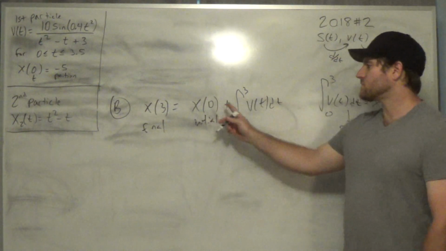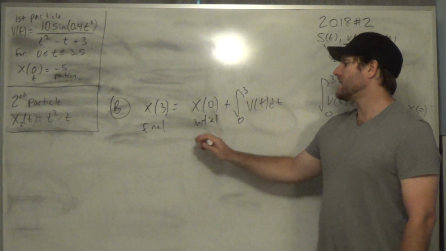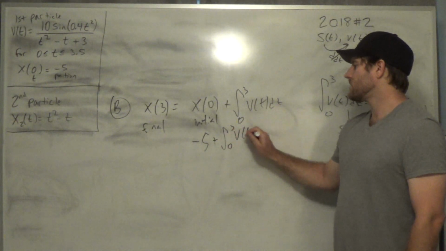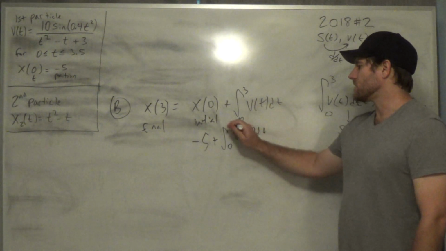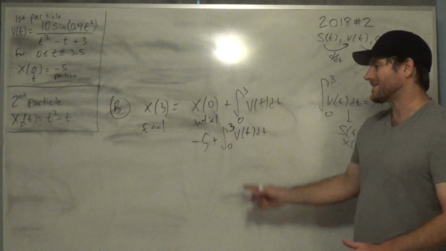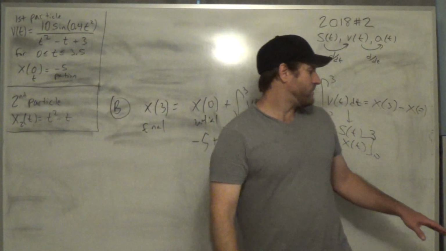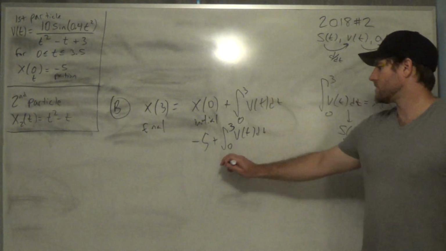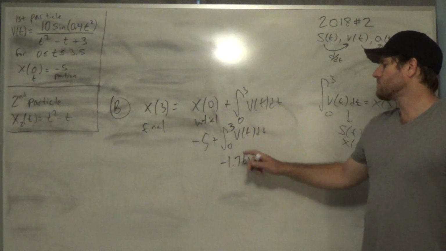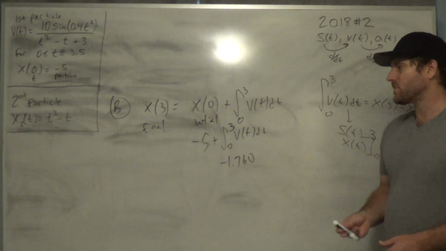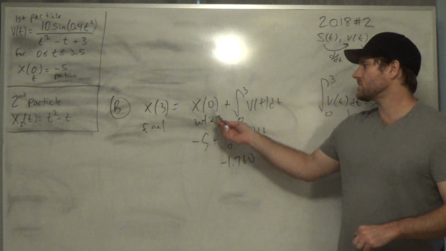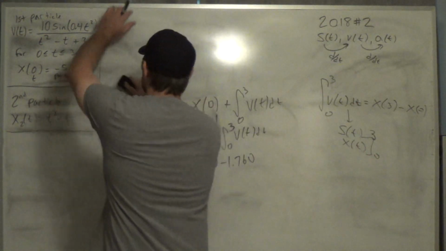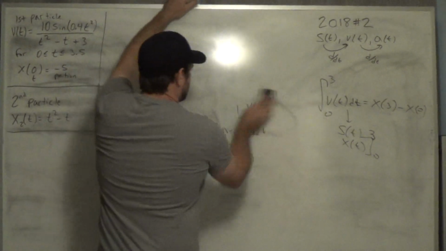Very easy question, because we know the initial is negative 5, so it's negative 5 plus whatever I get here. And again, I have a calculator. This one you couldn't do without a calculator. You can't take the antiderivative of that by hand. And if you type all this in the calculator, you get negative 1.760. There's more decimals, give me 4 decimals, but we can just stop there. So that was really easy. Initial position plus net change in position is final position. This question is actually a very easy question.